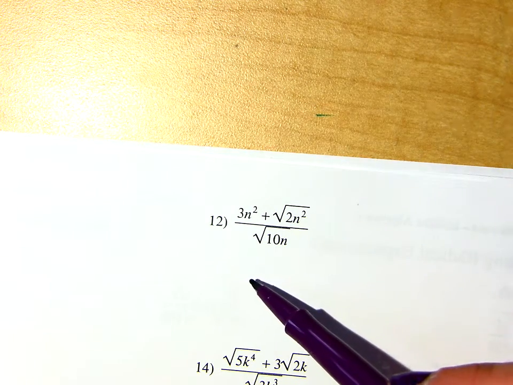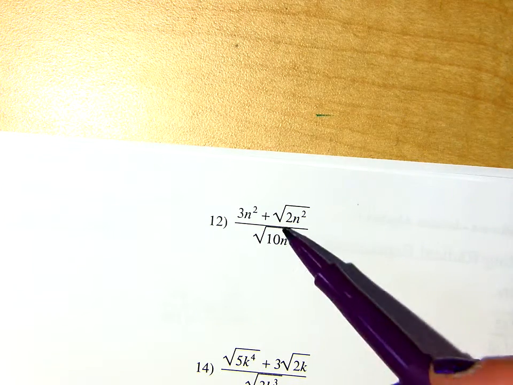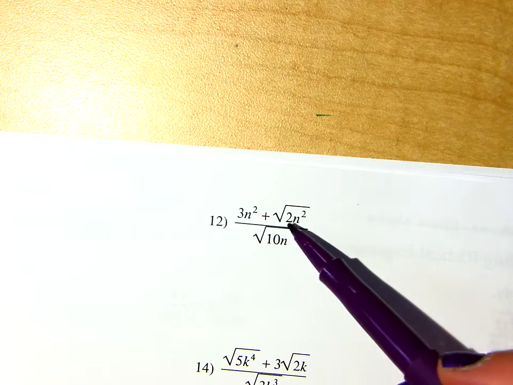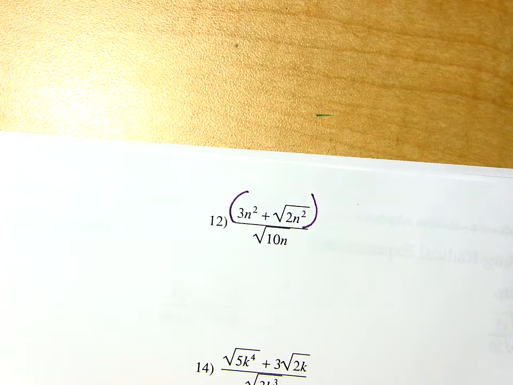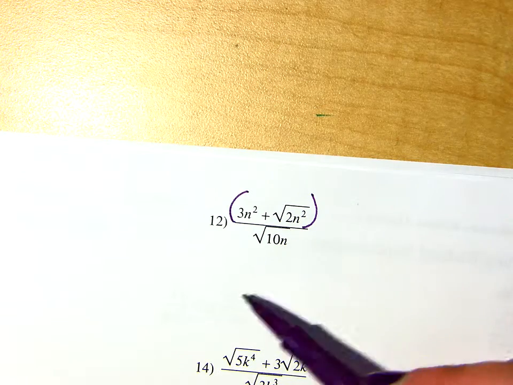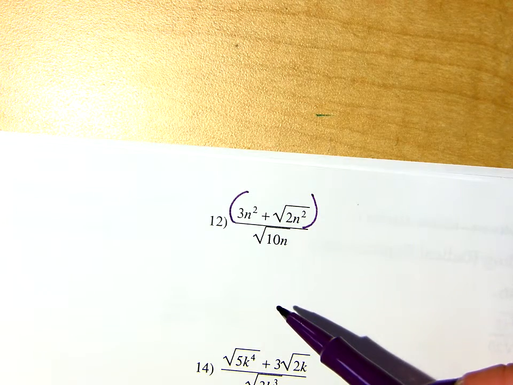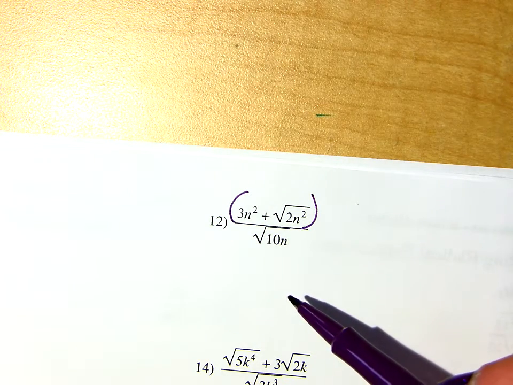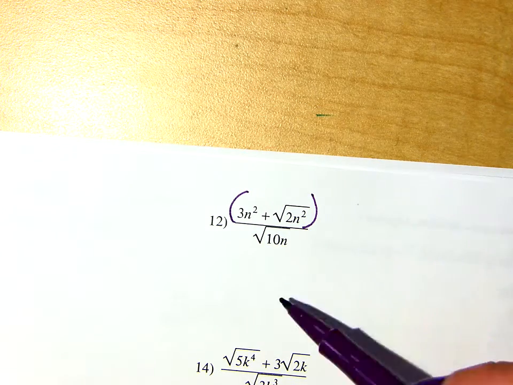Oh, Miss Savia, why? You said anything in a square root, as long as they're both in the square root. You're right, but this one is married. Right? Yes. So remember, that's a whole unit. So the only way to cancel anything out is to have an identical binomial in the denominator. And I don't. So you cannot cancel pieces of a binomial with something else. Okay? So please be mindful of that. If you have a binomial, you can't just cancel pieces. You have to be able to cancel the entire thing with the entire thing.